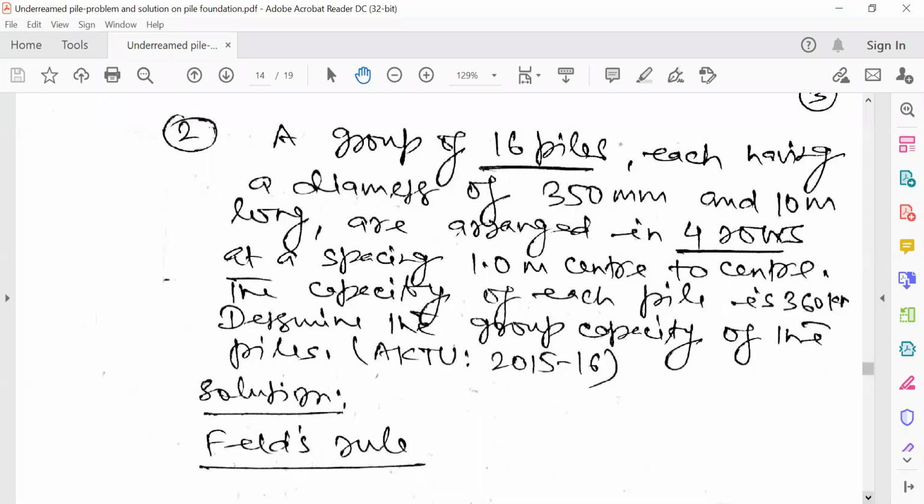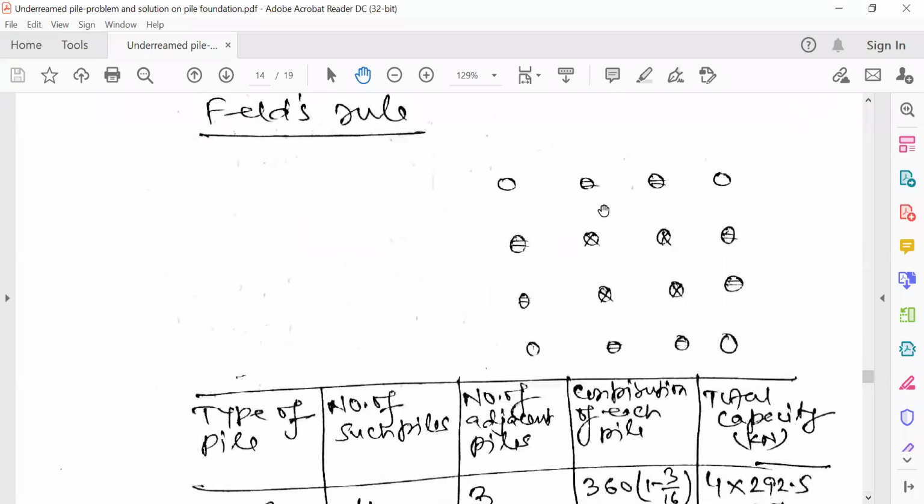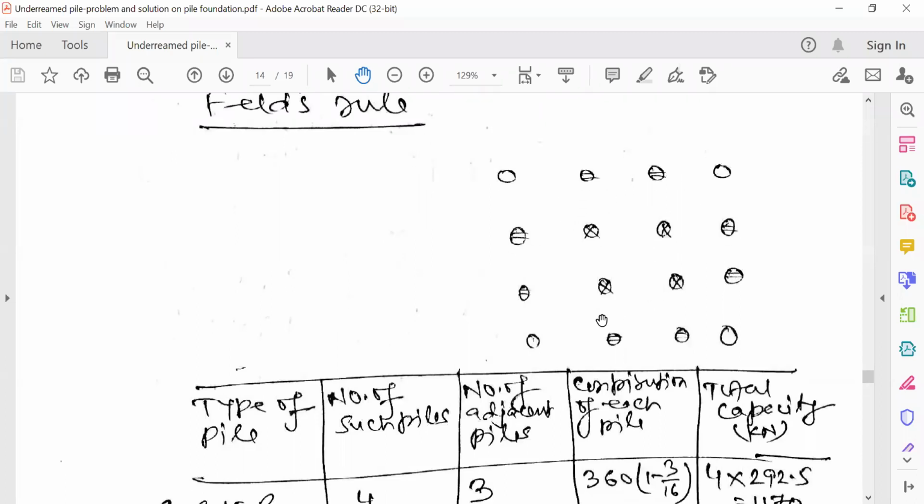अब ये फेल्ड्स रूल से भी आप बना सकते हैं. इसमें भी वैसे ही आप फिगर बना लीजिए पाइल्स का, और कॉर्नर पाइल्स डिसाइड कर लीजिए, और फिर पेरिफेरल पाइल्स, इसको बाहर वाले को पेरिफेरल, माने बाहर, पेरिफेरल मीन्स बाहर का. How many peripheral piles are there? How many central? 4 central piles are there. 2 to 4 to 6 to 8. 8 peripheral piles are there. 4 corner piles are there.